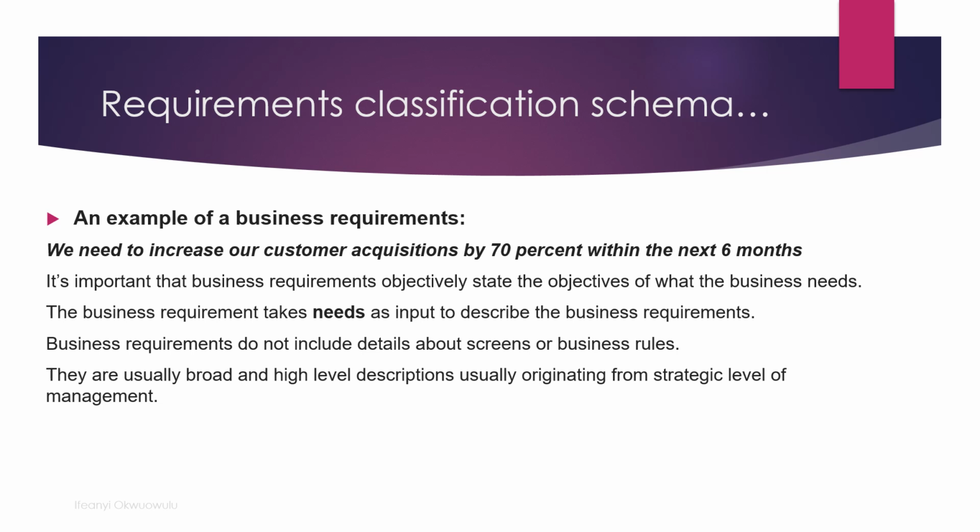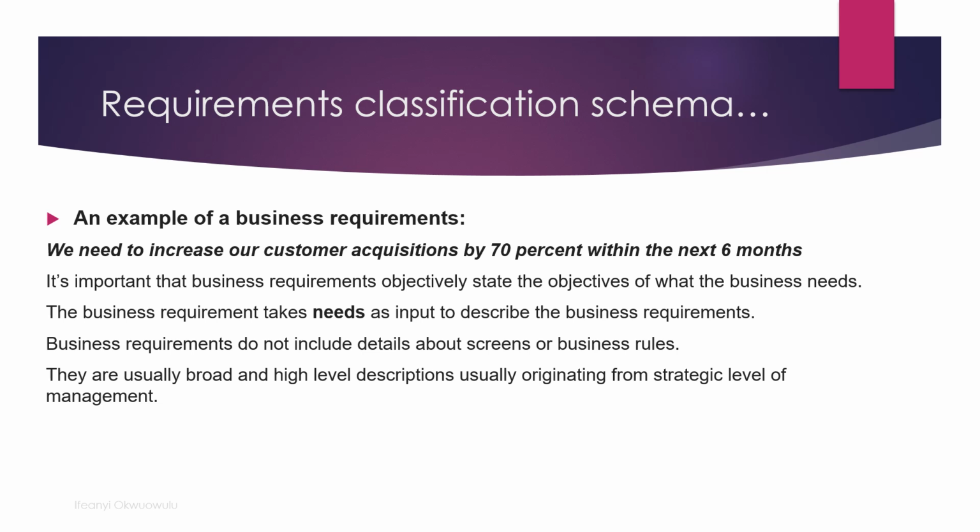And you can see that the objective meets the criteria of SMART, like I've told us before. It is specific, it is measurable, it is achievable, it is realistic, it's time bound. It's time bound because it has to be done in 6 months. It's measurable; we are tracking 70% of what we want to do. It's achievable because probably the organization has the capability to do these acquisitions, or if they don't have, they're going to increase their capability to be able to embark on this change. So that's how you define a business requirement.